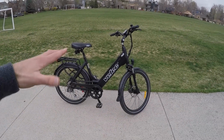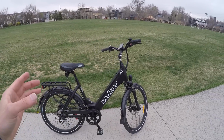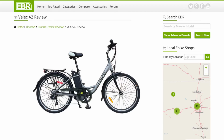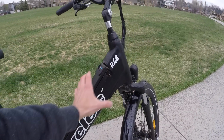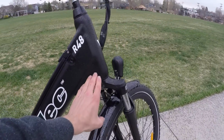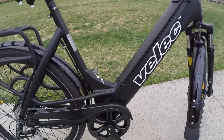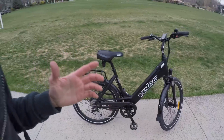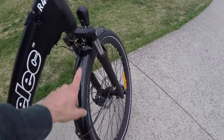So this one, it's kind of in the middle in terms of features. They do have a cheaper one, and it has a battery that's right behind the seat post, whereas this one's integrated into that down tube. You can see there's a lot of extra material here, like a gusset there and right here. It's even filled in to make it a little bit sturdier, but it does weigh a bit more. So I think it's 65 pounds, it's definitely on the heavier side, even for a bike with suspension.